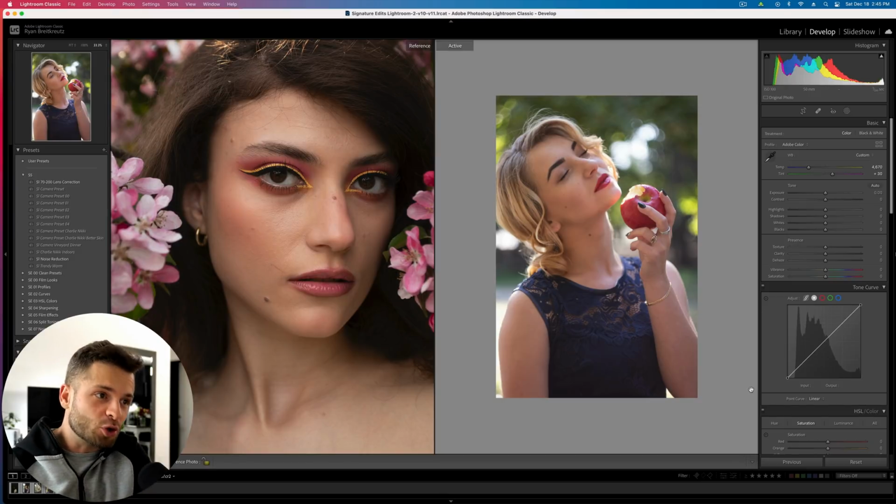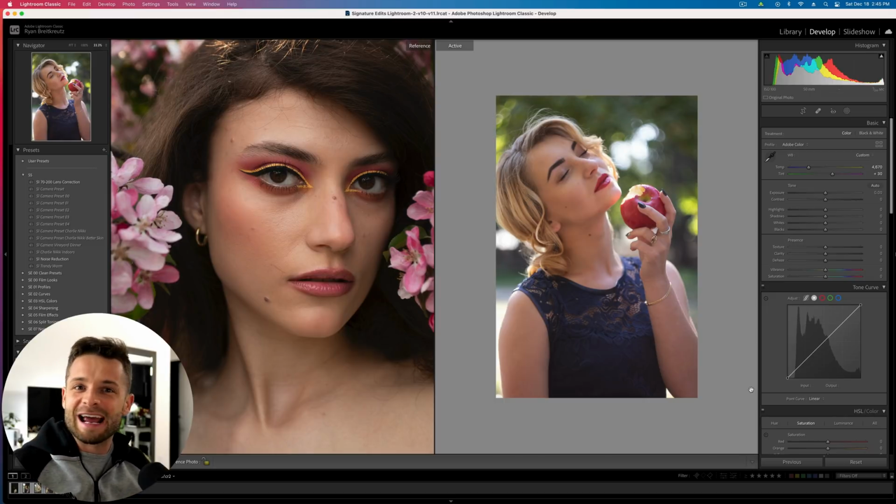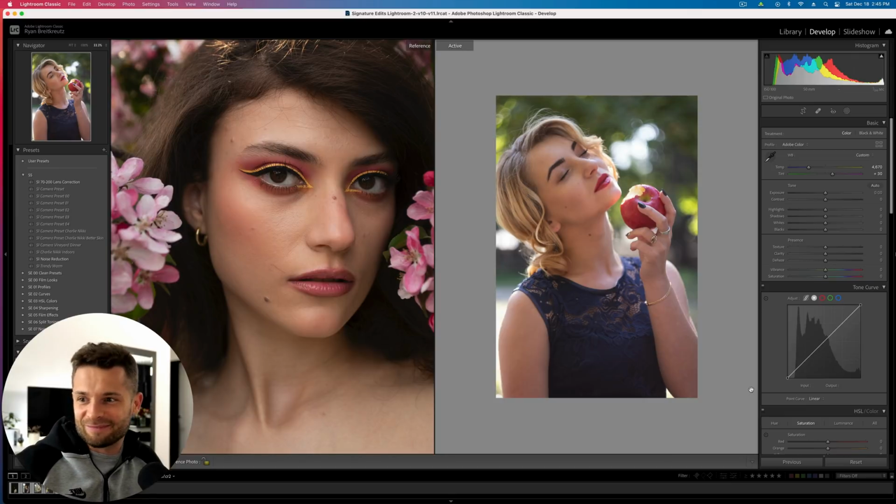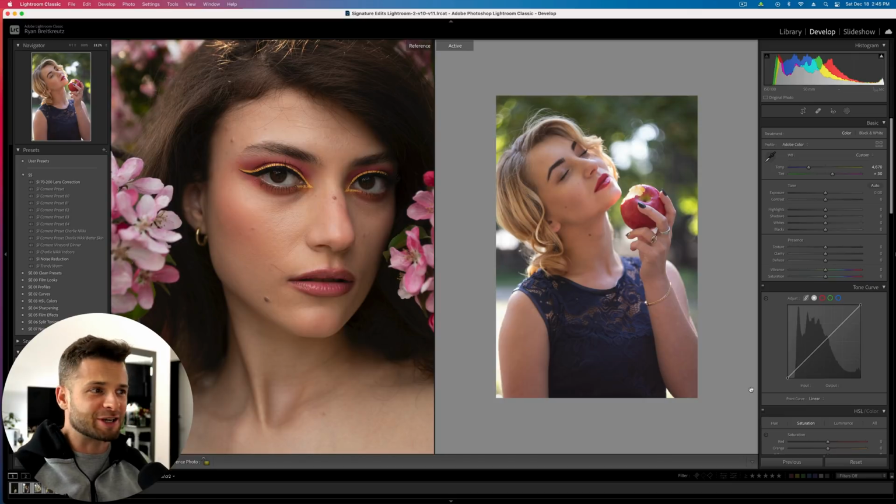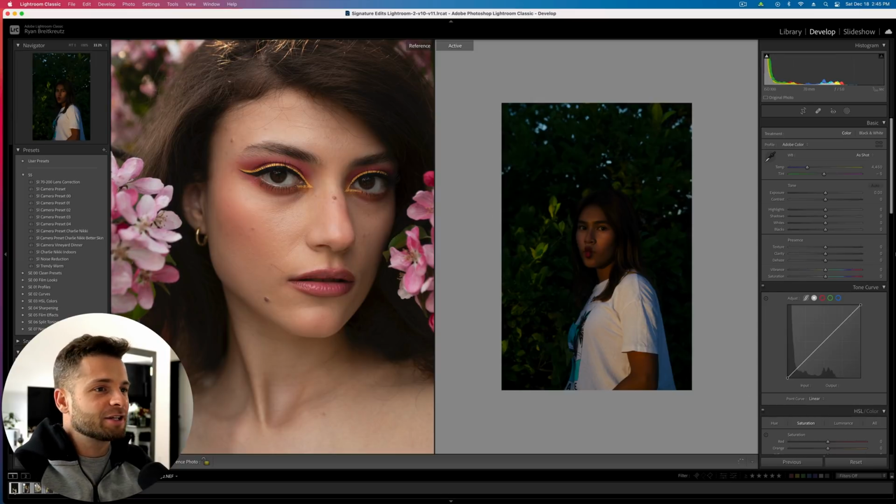Use a reference photo because that will really help and prevent your eyes from adjusting. Especially if you're editing multiple photos from the same shoot, over time you just get used to looking at those photos and things look good even though you're in reality editing really weird colors. It's because your eyes just get used to it over time. All right, I'm blathering on. Let's just edit together and show you what I mean.